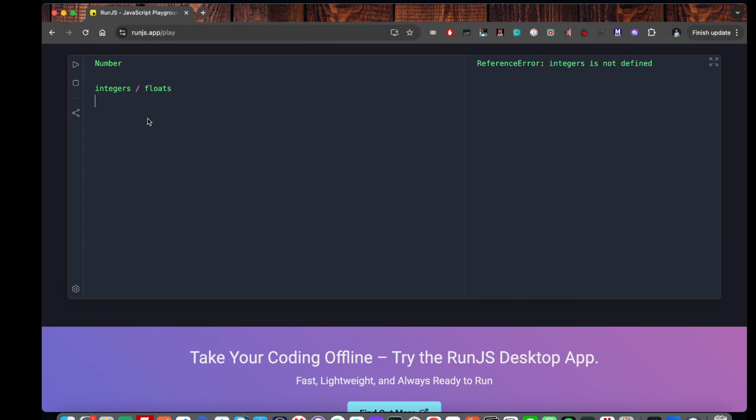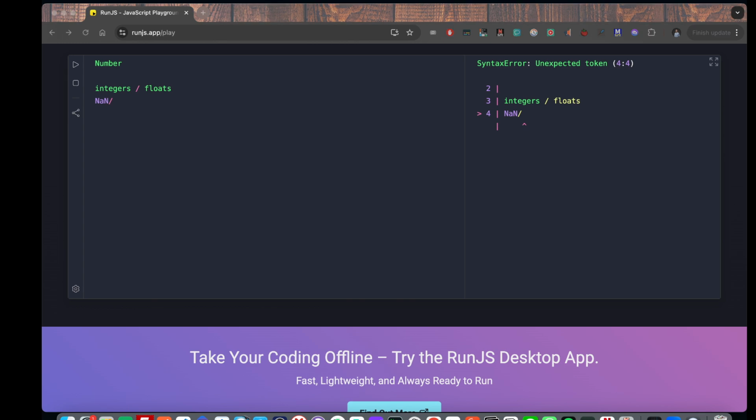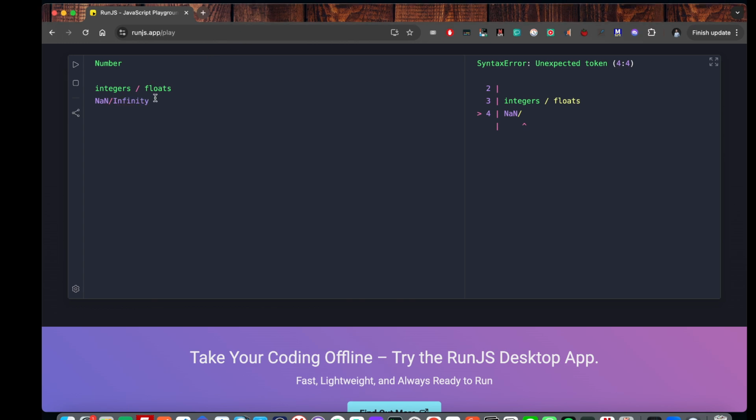Both are number. Special values like NaN (not a number), Infinity, and minus Infinity are also of type number.